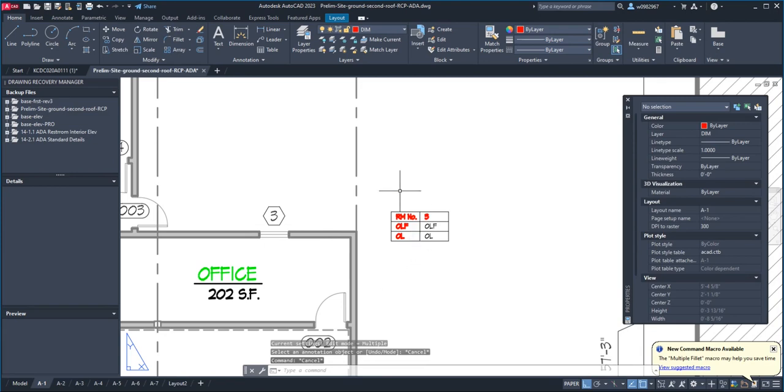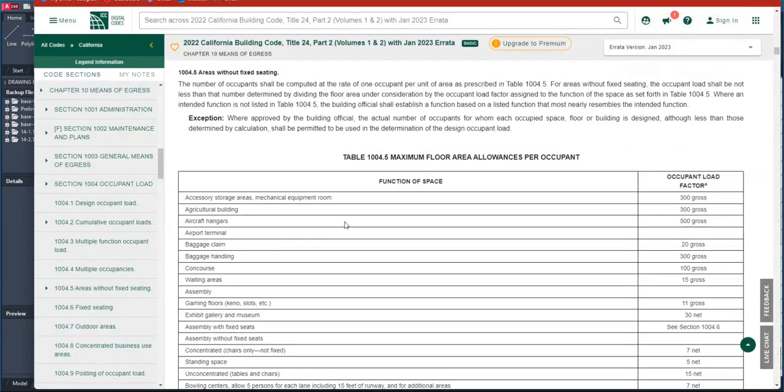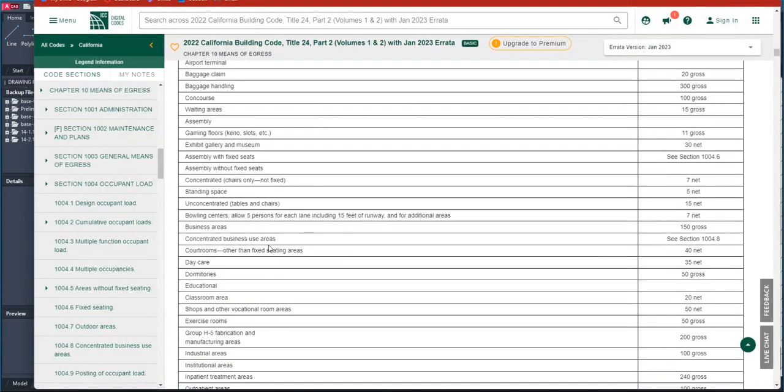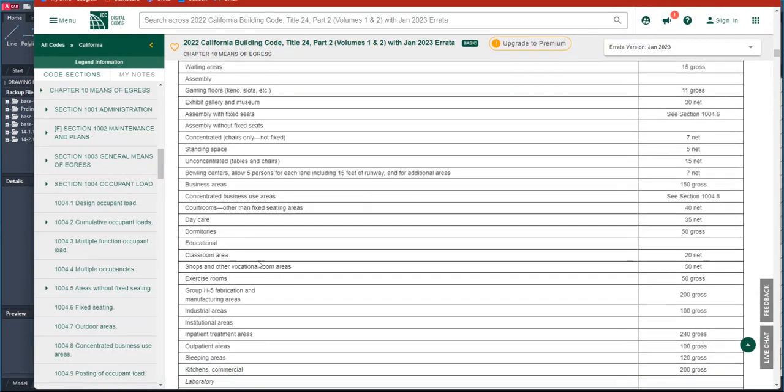And we have to go back to our building code and look at the office. The office is going to be business areas. But it is not a concentrated business area.